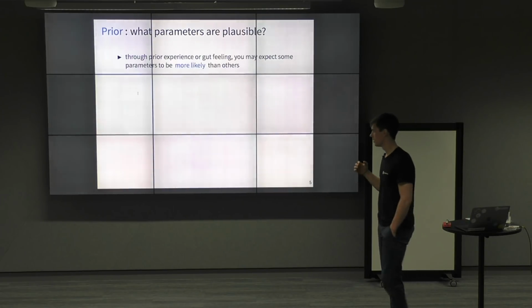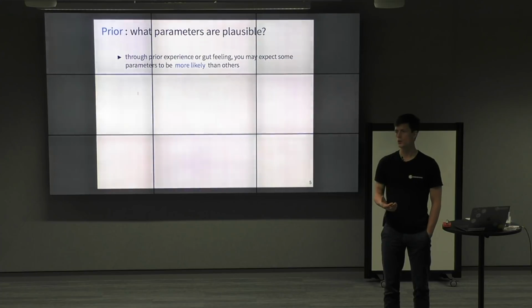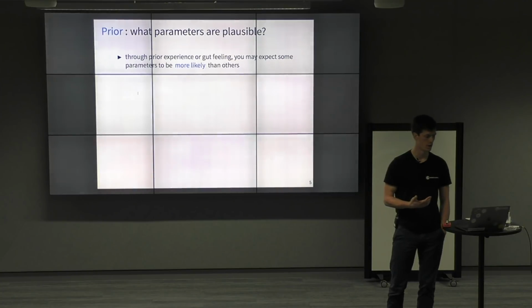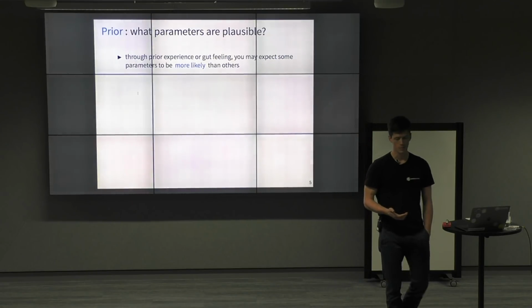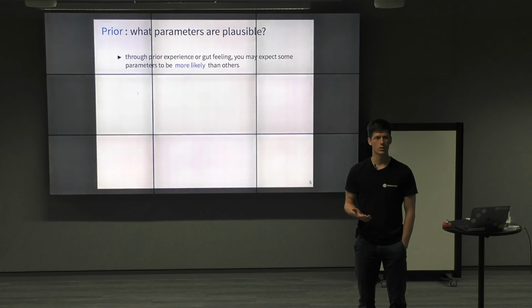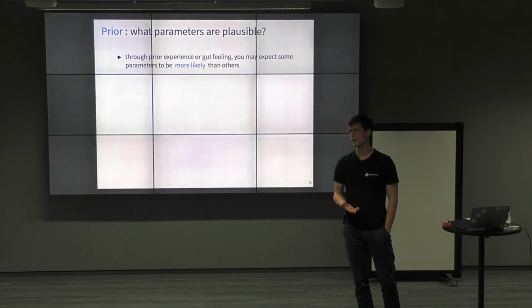Okay, so now, and I'm guessing this doesn't come as a surprise, a prior encodes what parameters are more plausible based on what you know. It might be your experience, it might be previous experiments, or it might just be your gut feeling. But let's say in my linear model, I might expect the slope not to be 1 million and the intercept not to be minus 500,000, right? So you're saying, already intuitively, there is a range of likely parameters, and away from that, it's unlikely. I'm going to penalize models that are too far away from what I expect my model to be.